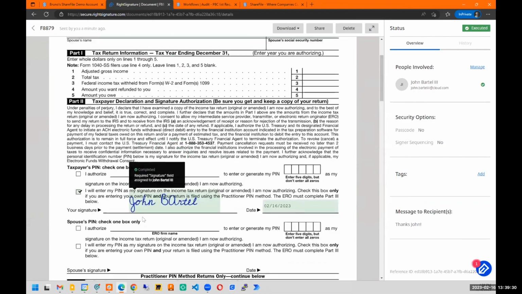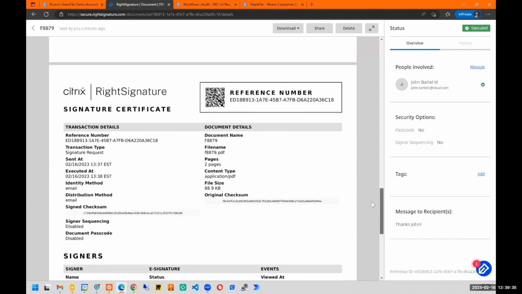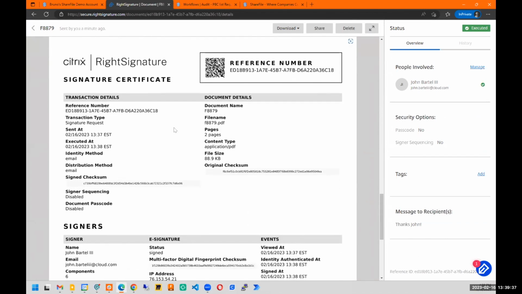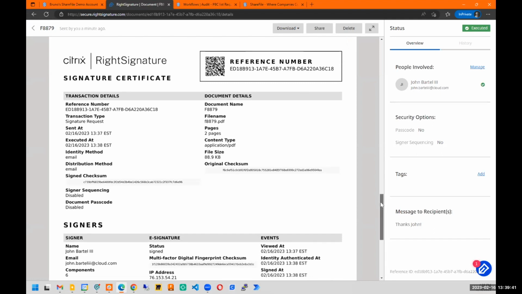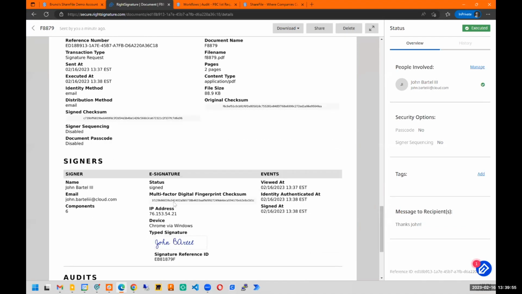So we've got our annotated document, signature, everything filled in, and then tacked on to the bottom is our validation certificate. This certificate is what makes Right Signature legally binding and accepted by the IRS and endorsed by the American Bar Association and all those other good things. This includes a reference code and various digital identifiers and digital fingerprints that essentially would be broken and invalidated if this document were in any way tampered with after the fact.